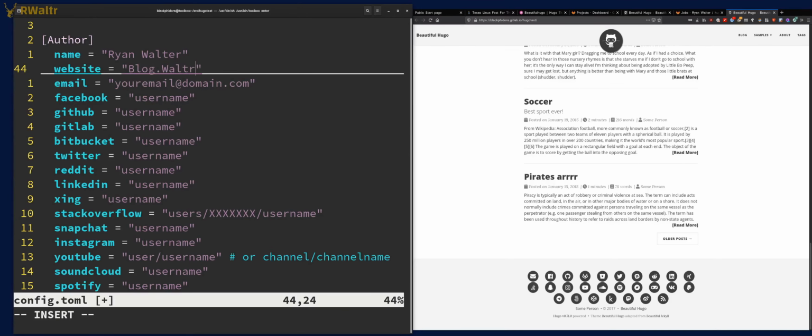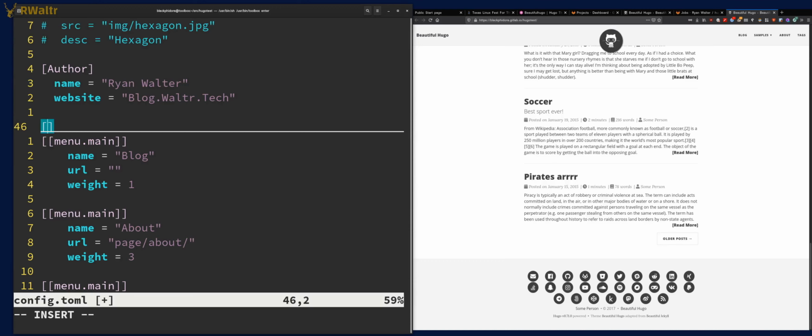Next, we have what's called the main menu tags. In this theme, the main menu tags generate the stuff at the top right of our website. So for example, blog and the URL references. Say, for example, you want to reference another website. The way you can do this is by adding in some brackets.